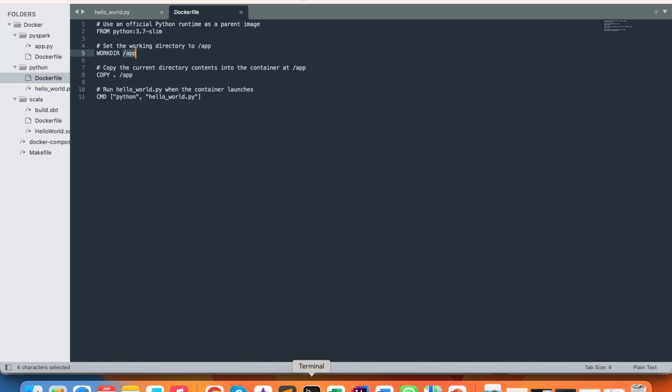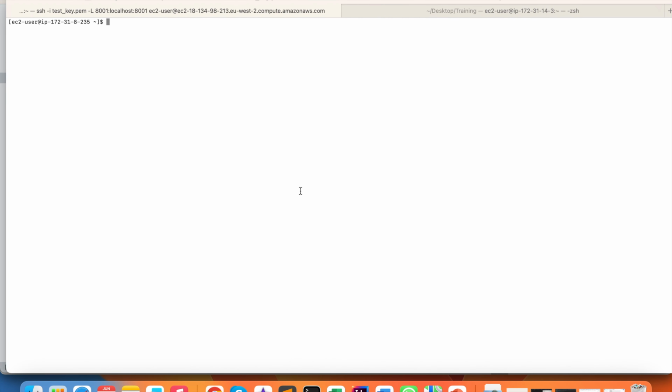So to do this, this is my Docker. In the previous video I have already shown you how to install Docker and how to do the basic Docker commands. I have also shown you how to install a Kubernetes cluster and Docker on it. So today I am going to show you how to run the Docker application using Docker image. So let's start.